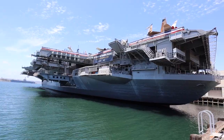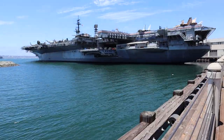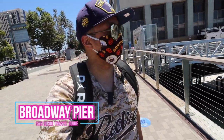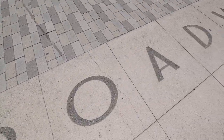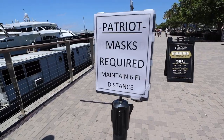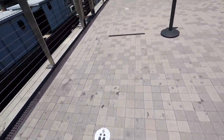This used to be my running path — I ran from the Coast Guard station, where there's free parking, all the way to the Hilton and back, which is six and a half miles. Now this is the Broadway Pier where you can get on cruise ships to Ensenada and Puerto Vallarta. You can also do Hornblower Cruises around the bay with catered lunches and beautiful views of San Diego — they too practice social distancing, masks required, and have markers.